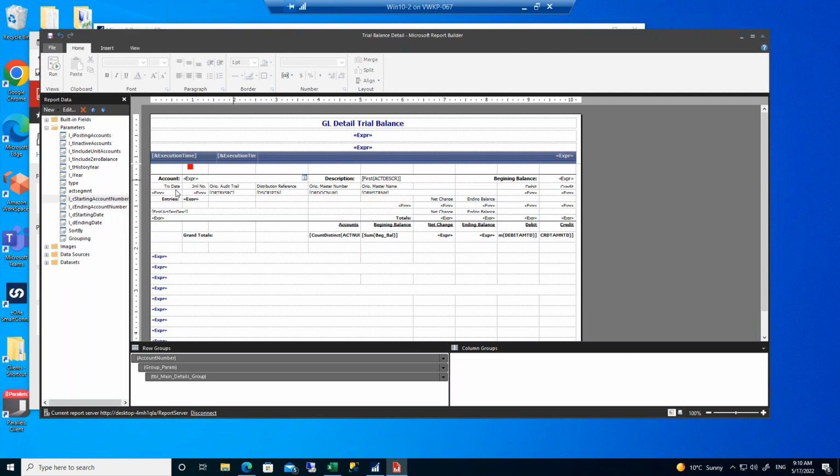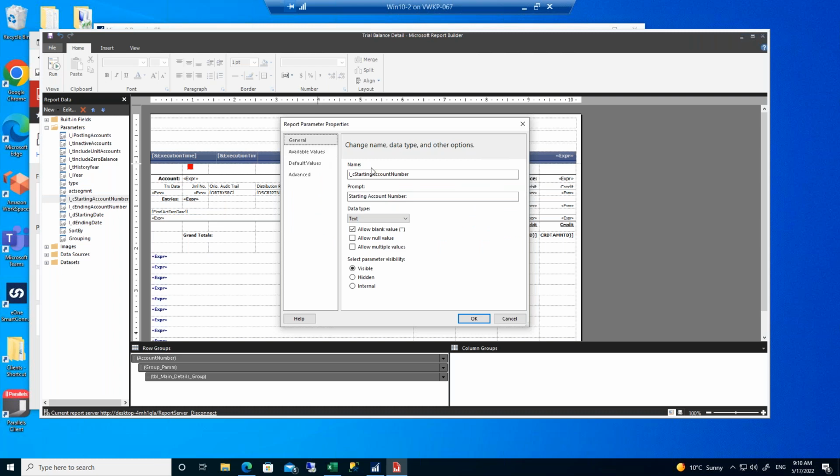I haven't done anything inside here. So when I go into here, these are the parameters. Those are the parameters at the top of the report. These parameters are things that you would enter that say, okay, I only want specific accounts. Inside here, I can put in starting account number. When I click on this, I can come into here and I can change my default value. I've got no default value specified here, so I can go in and select whatever value is on the list. I can get the value from a query if that's what you want to do. So I'm going to leave this one the way it is.